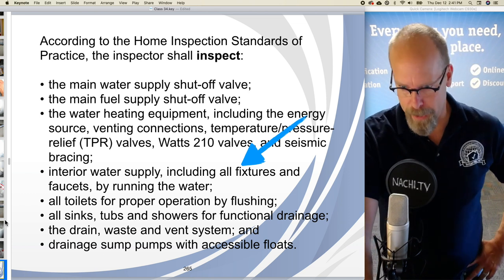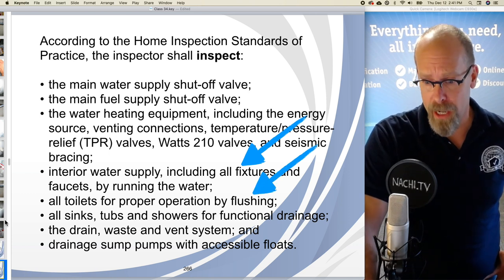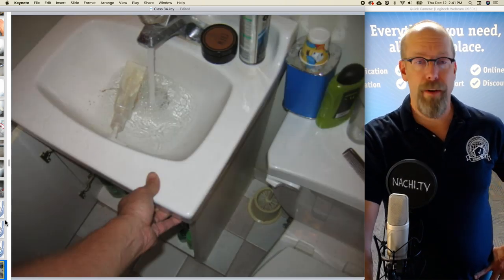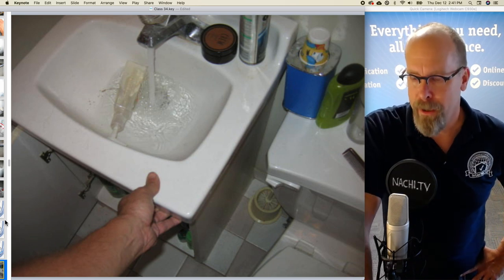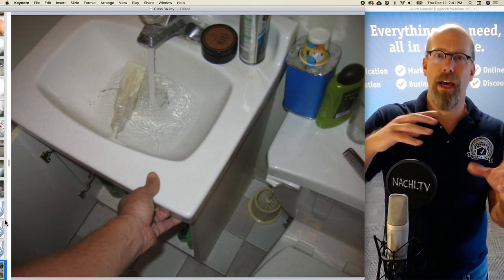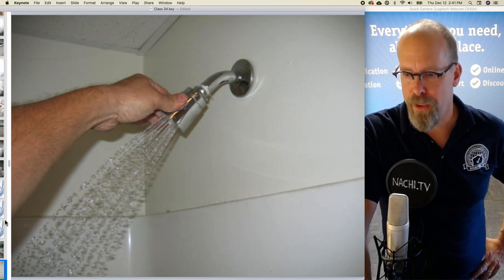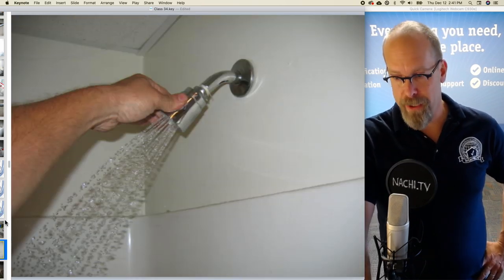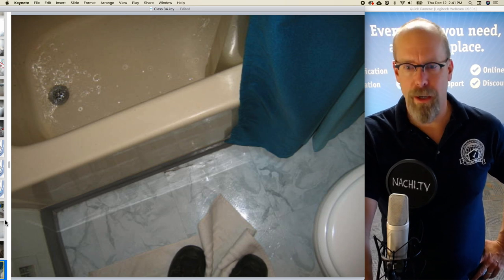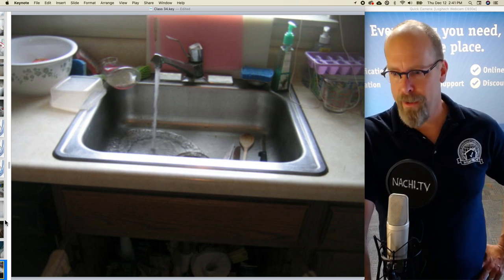What else are we supposed to inspect according to the standards of practice? Well, the interior water supply, including all fixtures and faucets by running the water, and looking at all the toilets for flushing, and drainage of the sinks, tubs, and showers. So in every bathroom, in the kitchen, and other areas, maybe a laundry sink, I'll run all the hot and cold water and make sure that the fixture on the left is hot, and on the right is cold, and look for any kind of problems with drainage. So I'll flush the toilet, I'll run the sink, and look at the flow of the shower and see if there's functional flow. And look at the drainage of the tub and the toilet and the sink and see if it's functional there. And that includes that sink fixture.